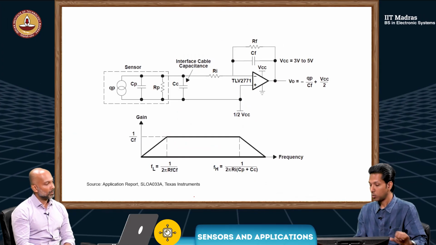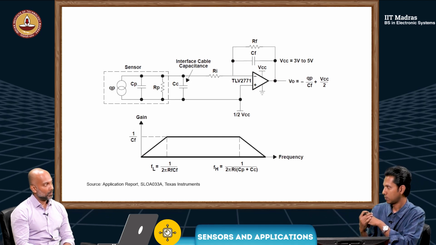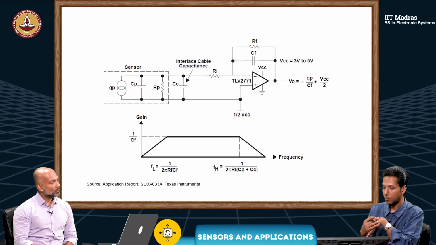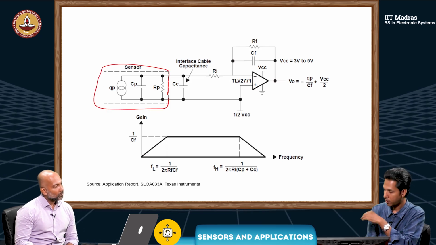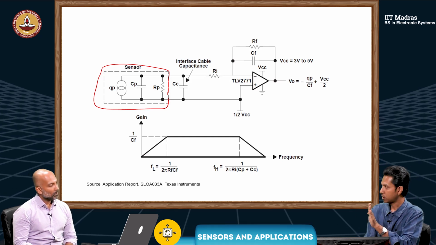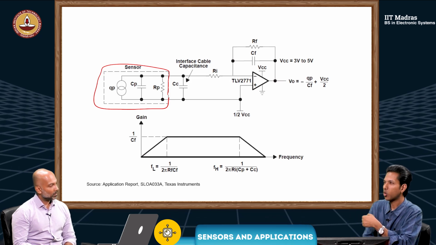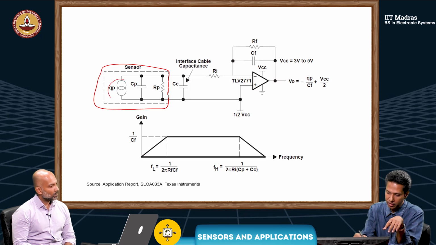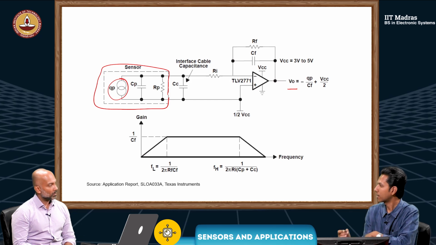Now, coming back to the charge generated, if you want to use it as a sensor, let's say some vibration sensor, then this is the model that we have discussed. It is generating some charge QP. It has this capacitance CP and then the resistor. What I would like to get is a voltage corresponding to this charge. Ideally, all the charge generated, I would like to get here, a corresponding output voltage.